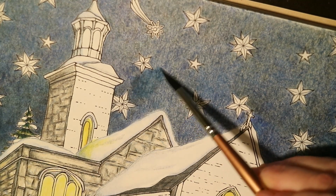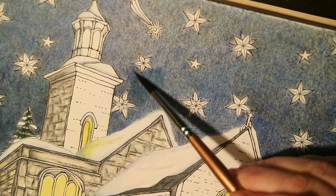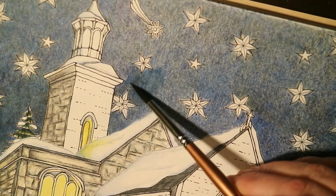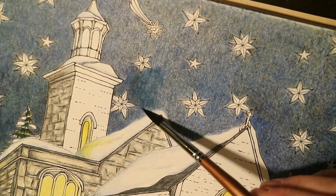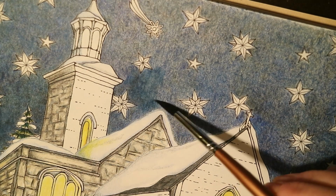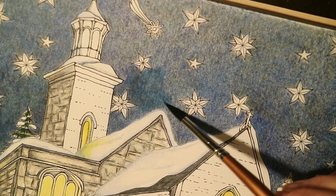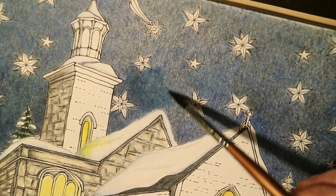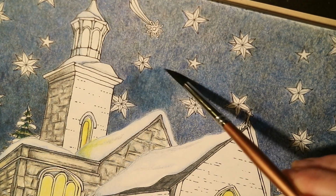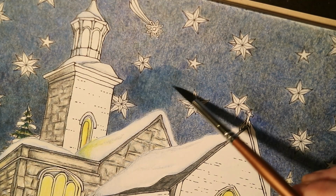And what it does is it helps the pigment move into any white spots that I've not been able to get. And I do this because otherwise I'd have to be pushing down with a blender or with another pencil, and of course that breaks the tooth. And so this way, when I'm kind of melting the pigment or the wax to get that pigment down into what little bit of white is still showing, so you can see there.